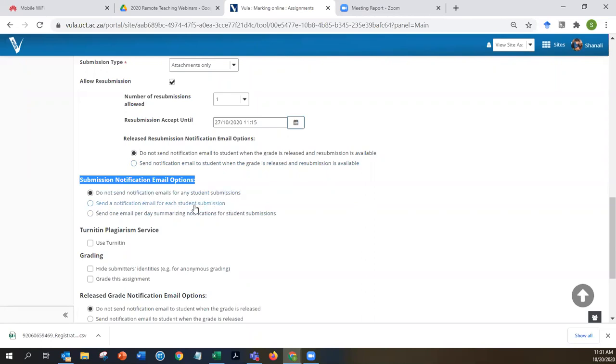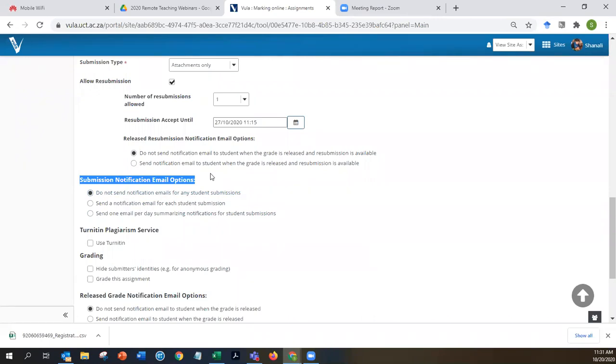This is particularly true if you have large classes. Otherwise, you'll land up with 80, 100, 1,500 emails in your mailbox saying, I have received a student submission. And you'll get that for every single student who submits. So I would strongly recommend do not send notification emails.